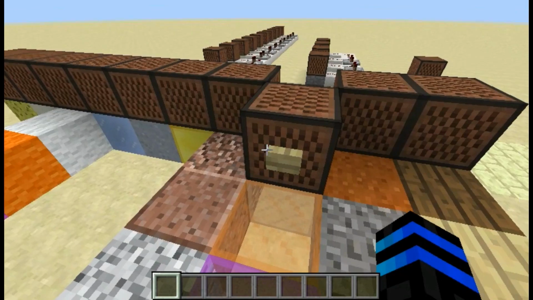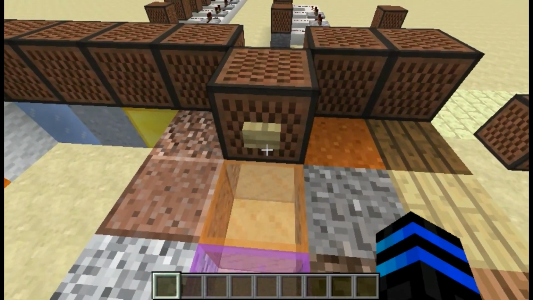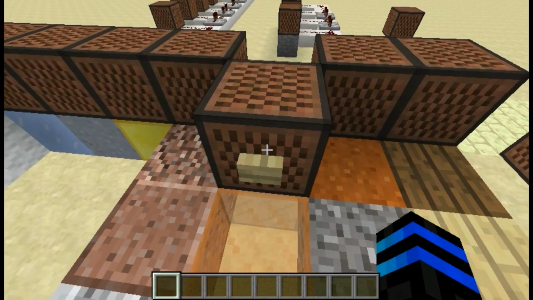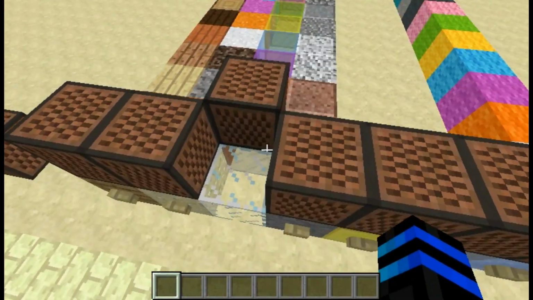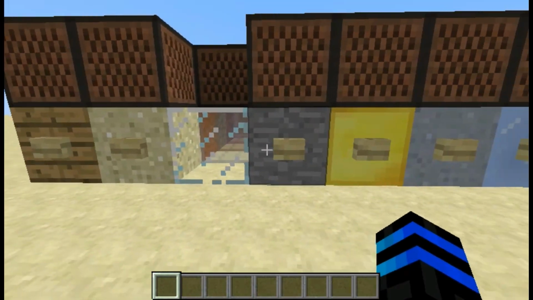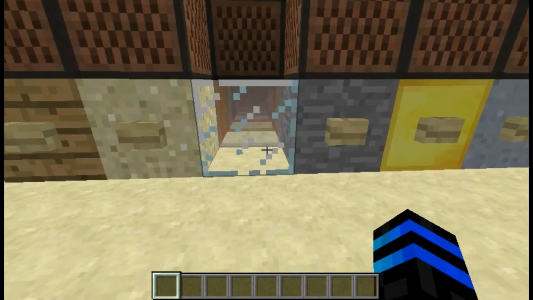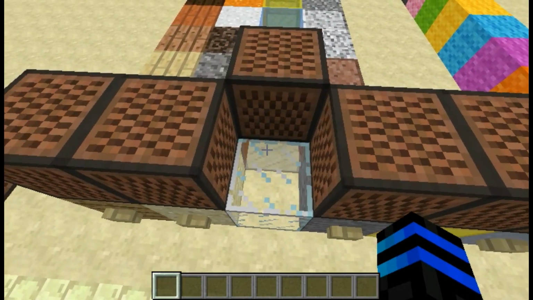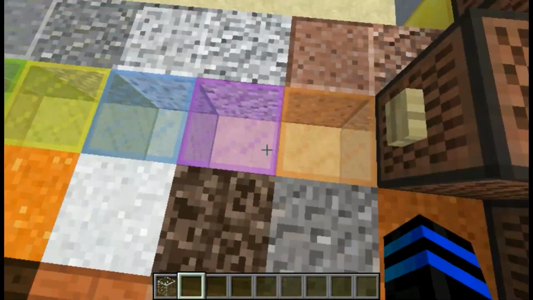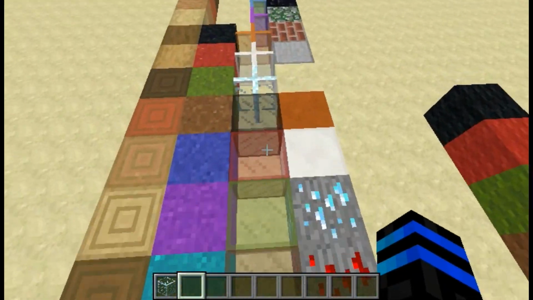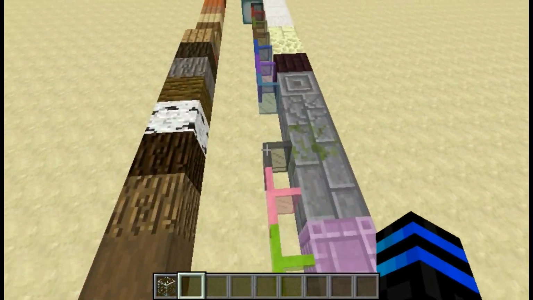And here, I don't really know how to describe this next sound as anything other than a click, or like two drumsticks being hit together. But they make this sound. And that's just all your glass. So you've got just your regular old glass, then you've got the white glass underneath there. Hard to tell. And you just got white glass, and then you have all the other colors of stained glass, and then of course glass panes.